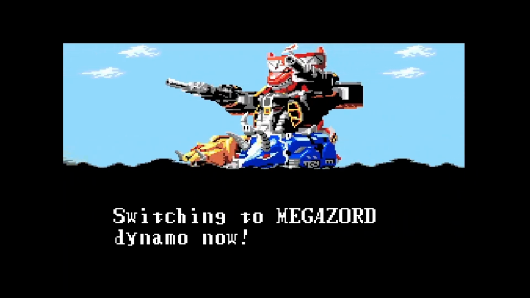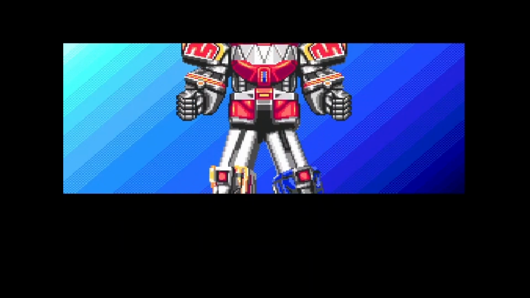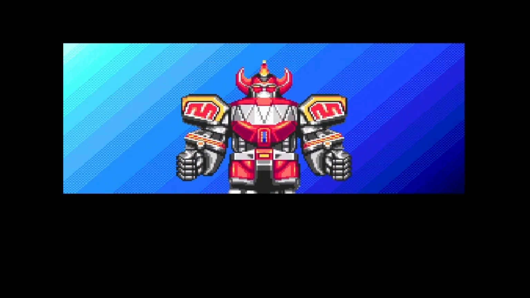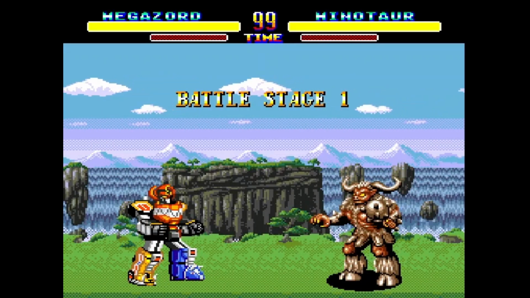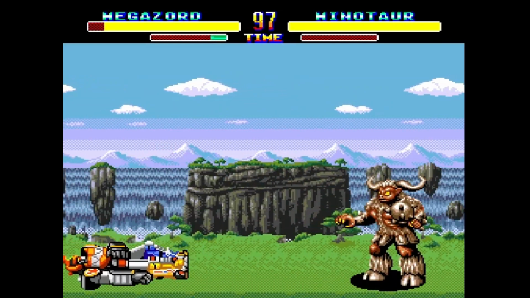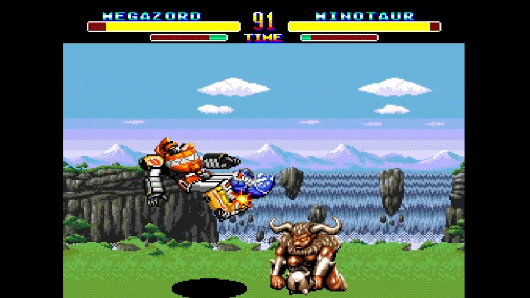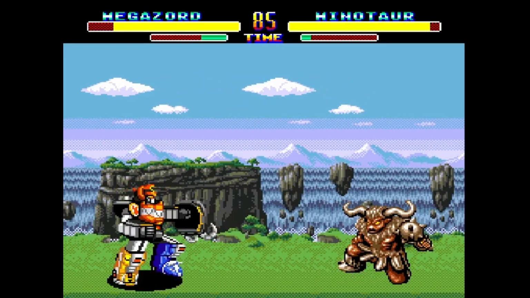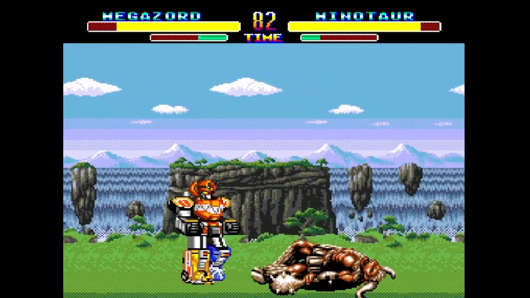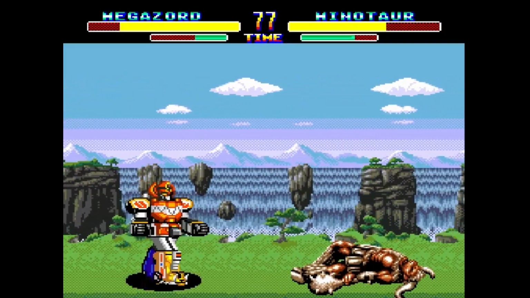So we have the Megazord and the Power Rangers theme playing in the background. And the Megazord is ready to go. So again, just the 2 attack buttons, your powerful attack and your weak attack. But the Megazord's power sword does have a much longer reach than other weapons, so it does make things a bit easier.